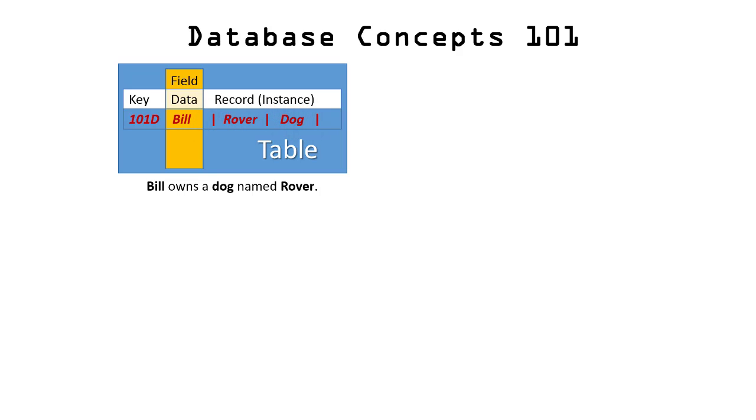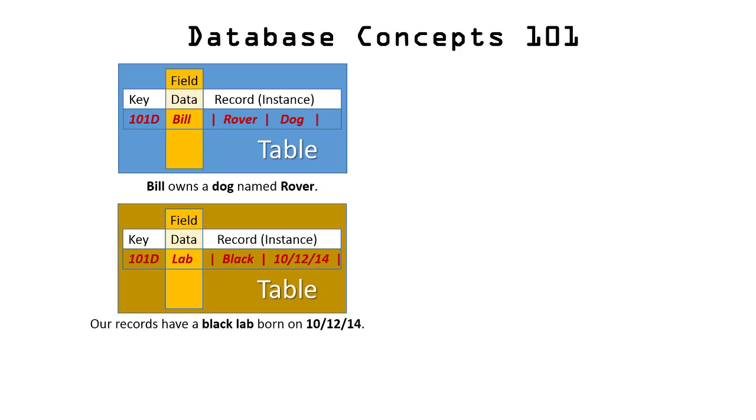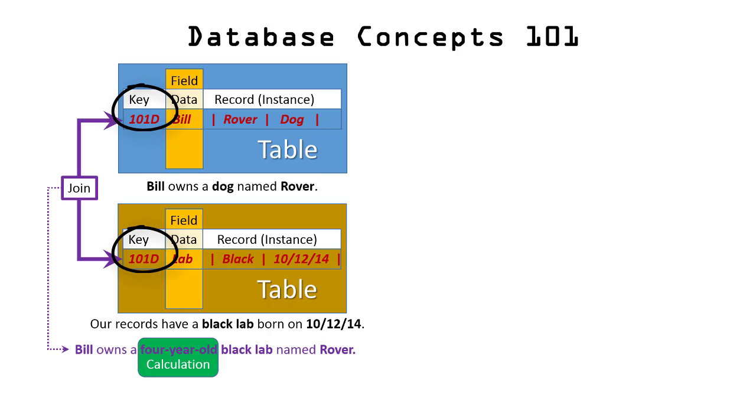This form of database worked well over small sets, but as data became larger and more complex, the system became less robust. In came the relational database model. In this model, common elements from the records are broken out into their own separate tables. Here you see one such table describing the breed, color, and birth date of a pet. Note that both these tables have a common key. Relational databases use these common keys to create links between the two tables. This, in effect, makes the two smaller tables act like a much larger table.